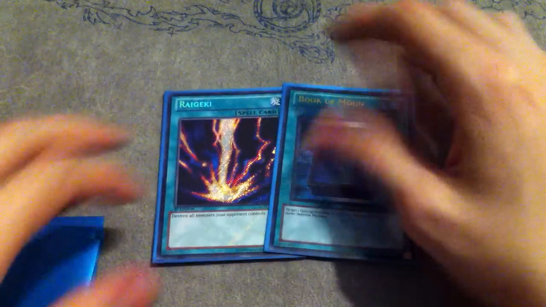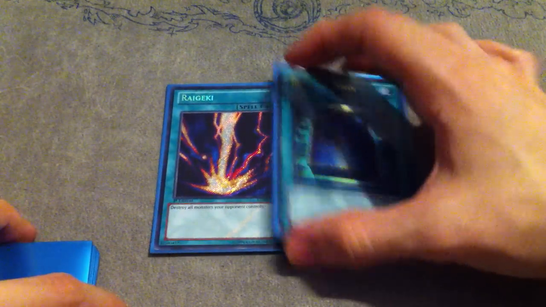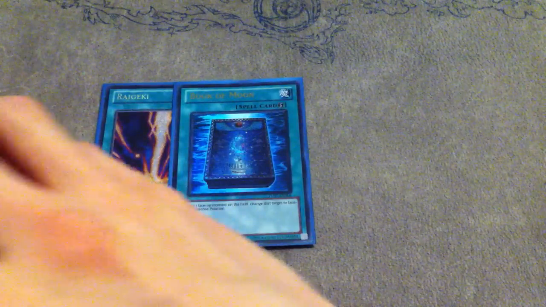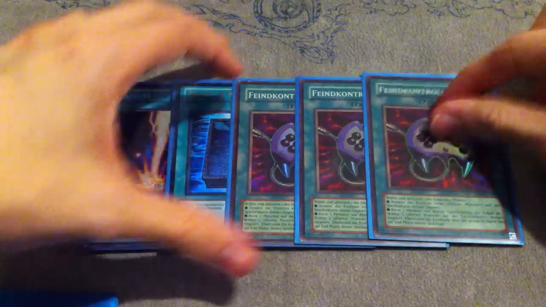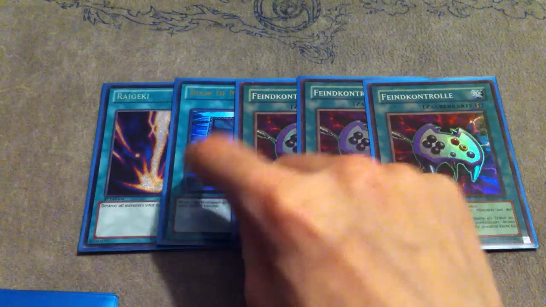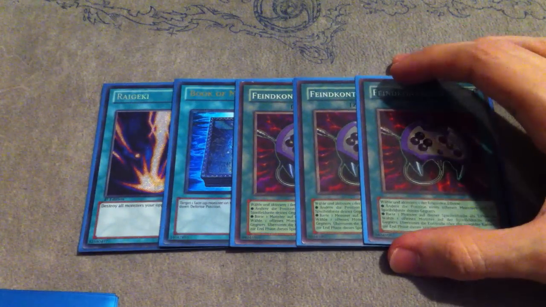For the spells, we're playing the Raigeki and the Book of Moon as the outs to the Jinlock. Massive board clearance, the Book of Moon just being an incredibly, incredibly versatile card. Pair that Book of Moon with the 3 copies of Enemy Controller in the deck, and we have some really, really versatile threat removal. These 2 cards in tandem, so these 4, just do so much work to remove threats and push through for OTKs.